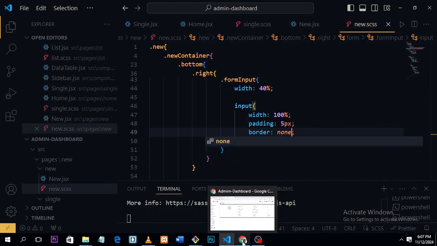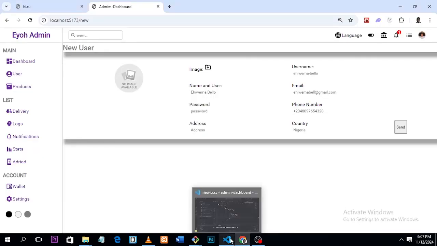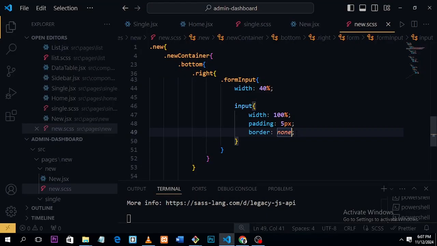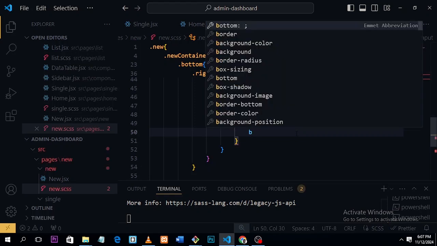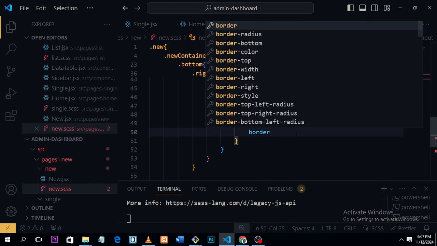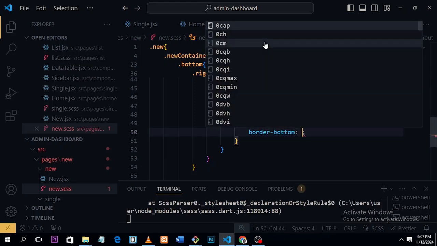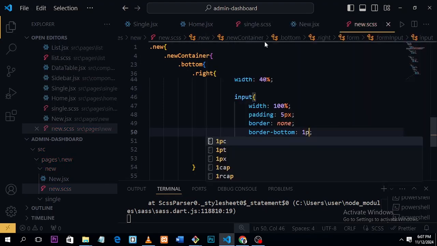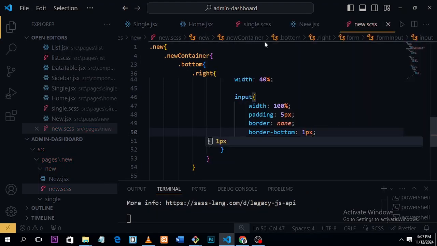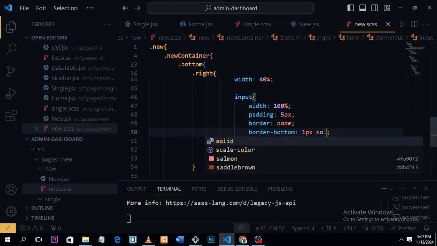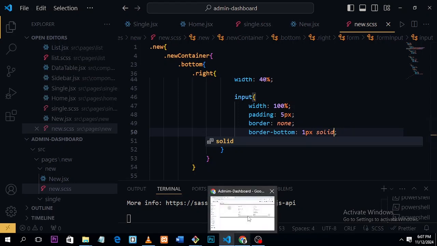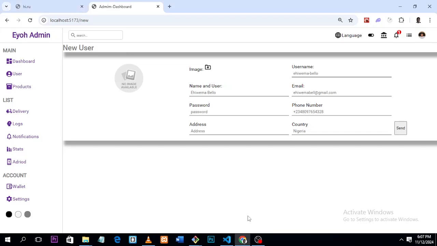That's going to take out the borders, but we're now going to say border bottom 1px solid. Let's check it. This is looking better.